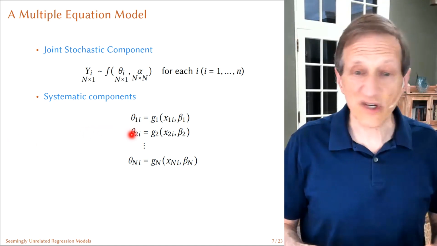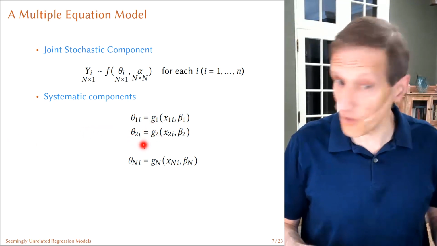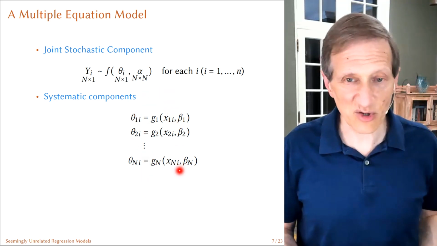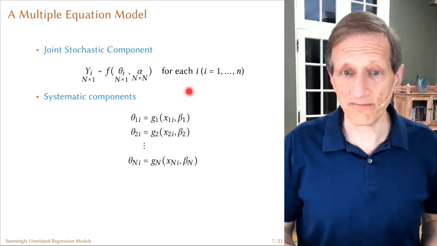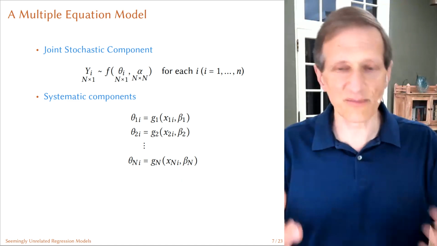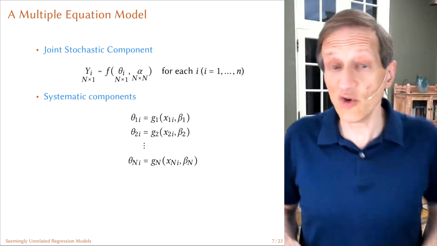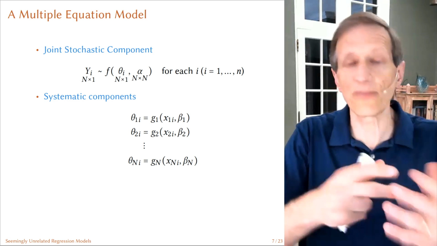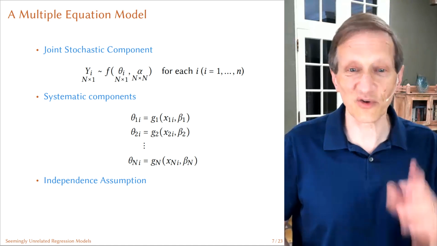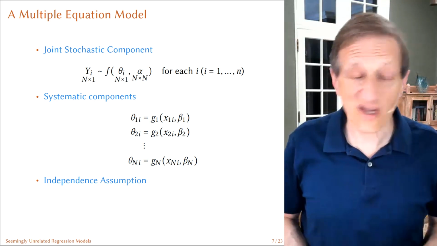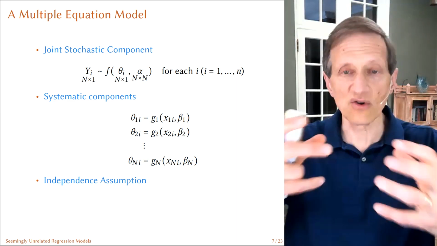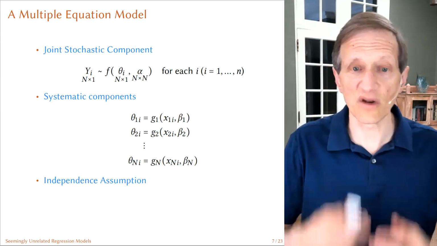So I have this written generically. G is the functional form. If you want, you could have separate functional forms for each one of these, separate vectors of explanatory variables, or perhaps overlapping, in some cases anyway, and different effect parameters. So you see the complexity, it gets more complex, but you might have run these analyses as separate analyses. So we need to ask, when should we run them together? We'll get there. Okay, we need an independence assumption for every model so we can figure out how to use the different observations together in one model.